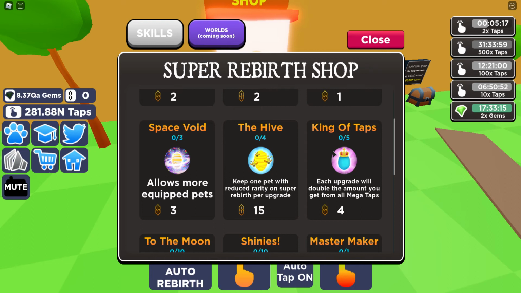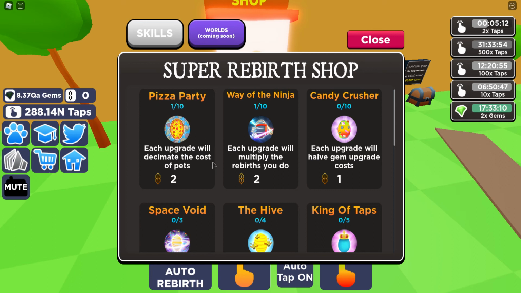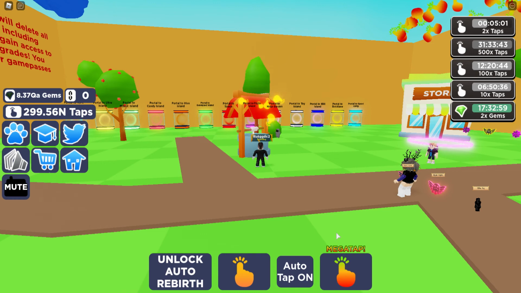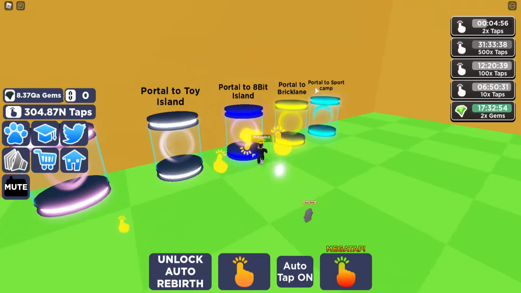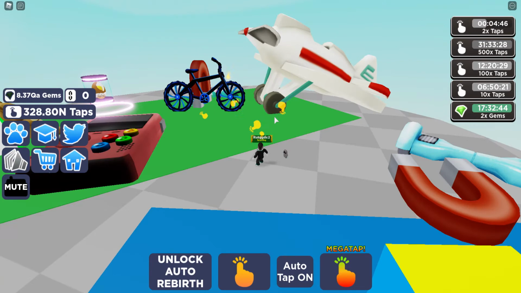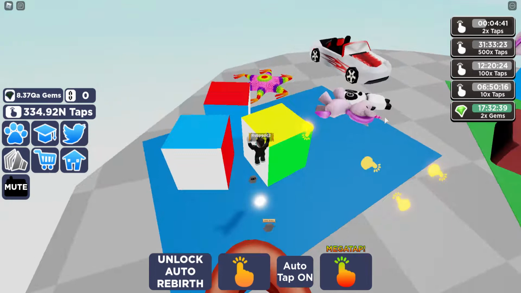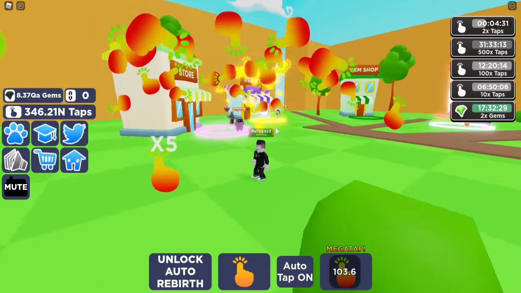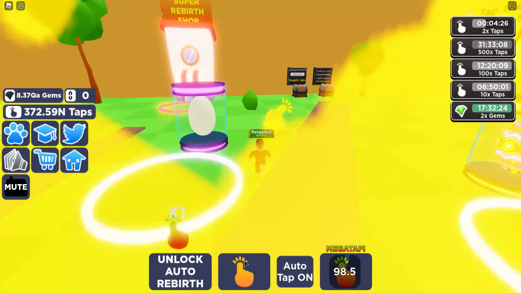Okay guys, so we're gonna get the pizza party, and yeah, that's what we're gonna do. So now we need 500N to buy, wait, what's this? 200D. I mean 20. Okay guys, you need 500N to buy one pet from the toy island, and that's gonna be pretty hard. Anyways, let's just try and do it. Let's mega tap and let us see how much we get per mega tap. 20N, not bad, you know, not bad.